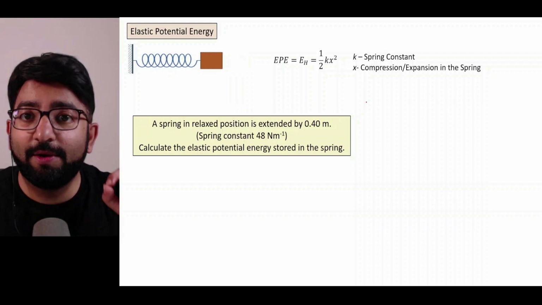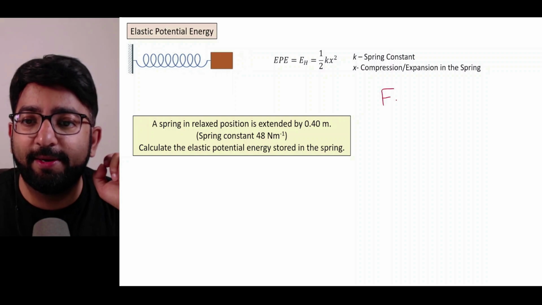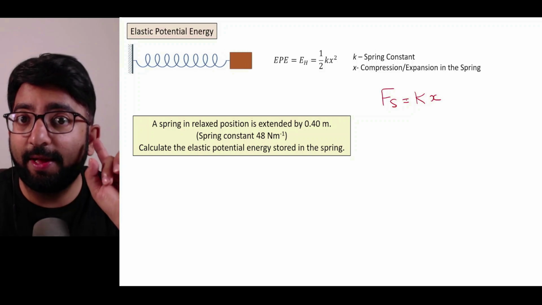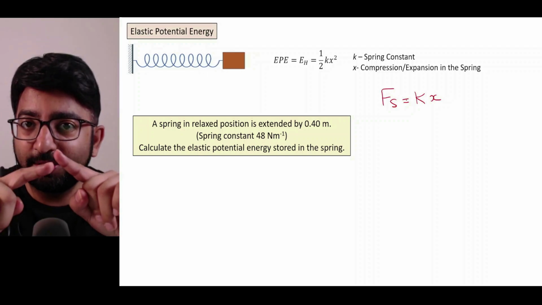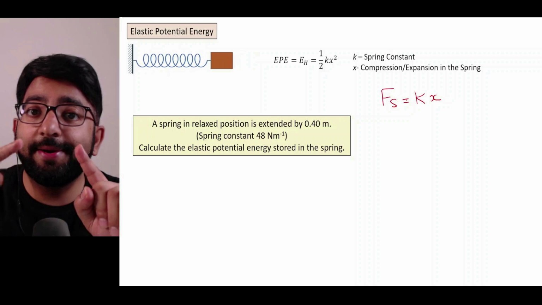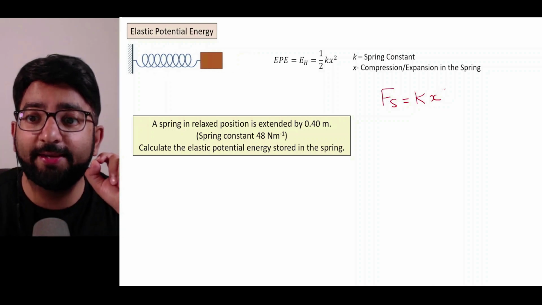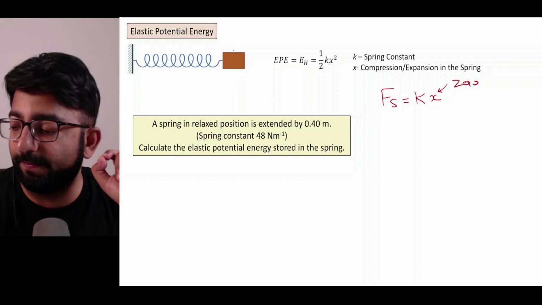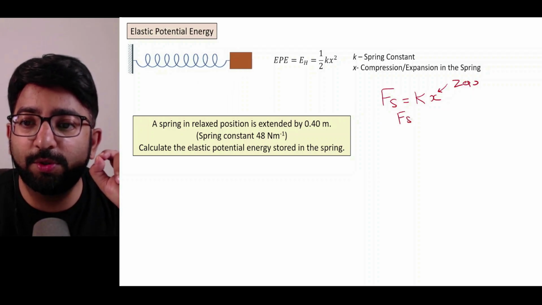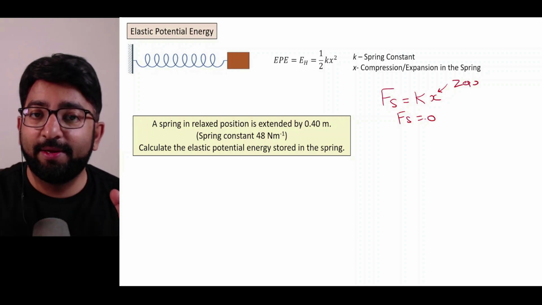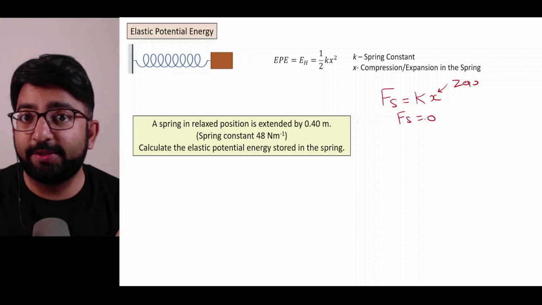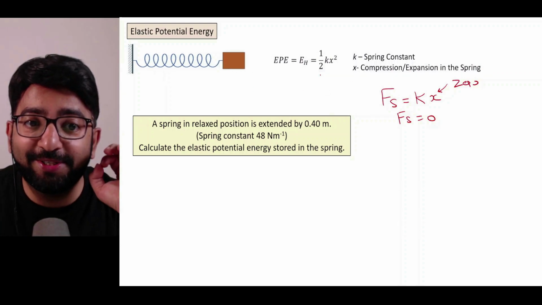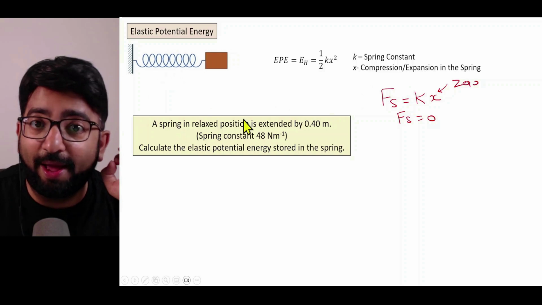Now, if you recall, the formula for spring force is given by Hooke's law, which is k into x. If the value of x is 0, which means the spring is neither stretched nor compressed, that is what we call the relaxed position. In that case, the spring force will be 0, and hence we say the spring is in the relaxed position, as no pulling or pushing force is being exerted on the spring. So that was the description of the term relaxed position.